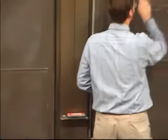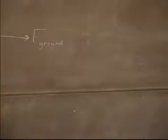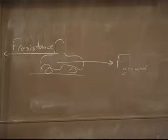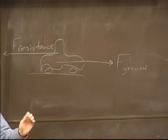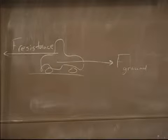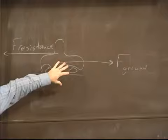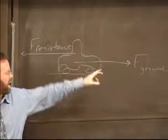If those forces are balanced, okay, the ground's pushing the car forward, ultimately from the engine working, and air resistance is pushing it back. Then this balances that. The net force is zero. We don't change our motion, and inertia keeps us going at the velocity we were currently going, 70 miles an hour in this case. If all of a sudden you turn off the engine or get off the accelerator, you just changed this force, right? And now this force is acting, and the net force is no longer zero, and you start decelerating. Negative acceleration, starts slowing down. But you don't need any more to maintain 70. You just have to balance what's resisting you.